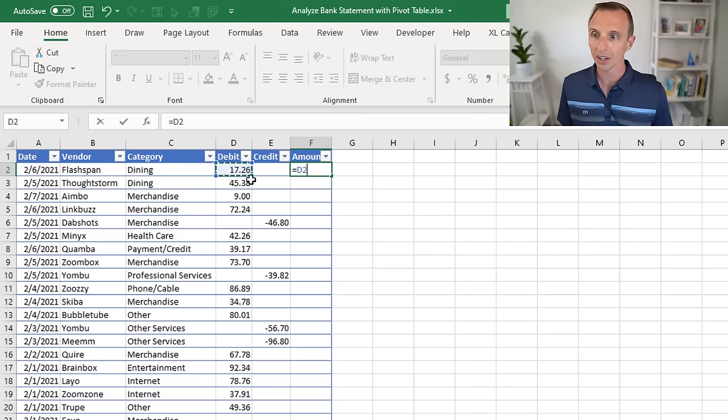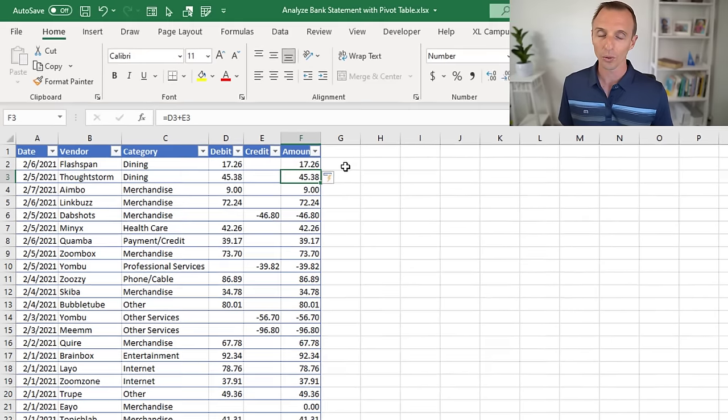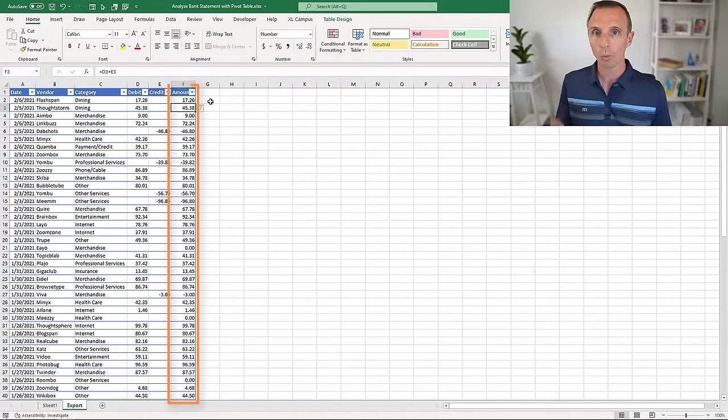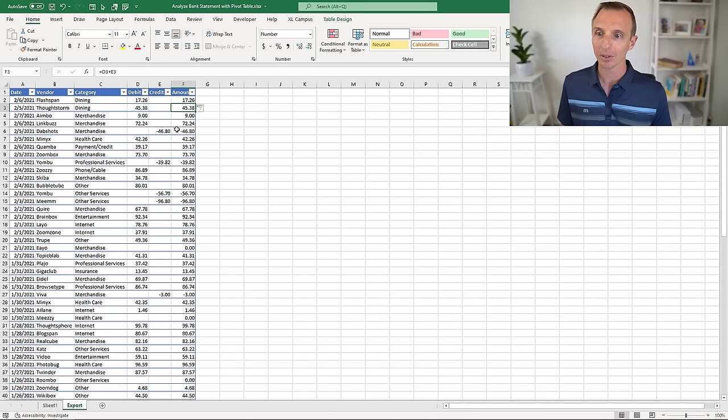So we're just going to type a formula equals. We'll select this cell here, D2, and then in this case, I'm going to do a plus and select this cell here, E2. Now, even though that's blank, it's just going to add those two numbers together and give us the result, which is the total amount. So we'll see that we have one column now with both the credit and debit number. That gives us the total amount. So here we have our negative number and, of course, our positive numbers where we have debits.